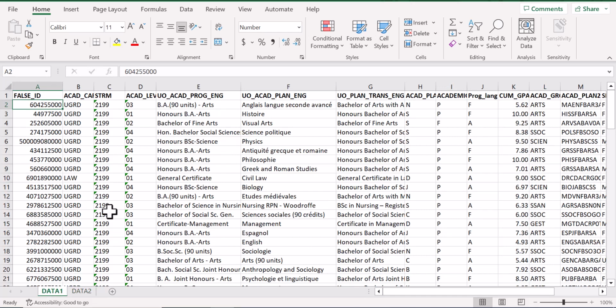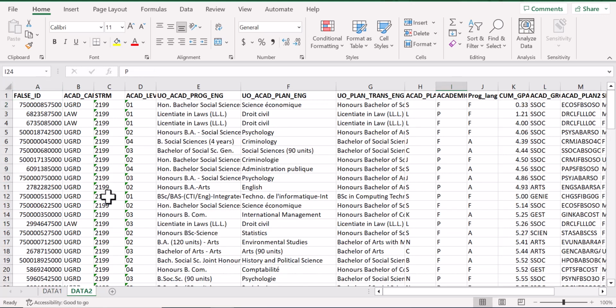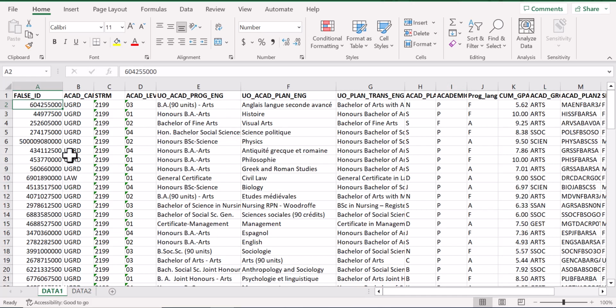So in this module, I'll show you two ways to use Excel to make the task of dataset comparison much easier. And both of these methods will compare data sets of fictitious student enrollment data that I've shown on two different sheets, and I've named these sheets Data 1 and Data 2. So the first method relies on the use of conditional formatting. We're going to highlight cells in Dataset 1 whose content is different from the corresponding cell in Dataset 2.